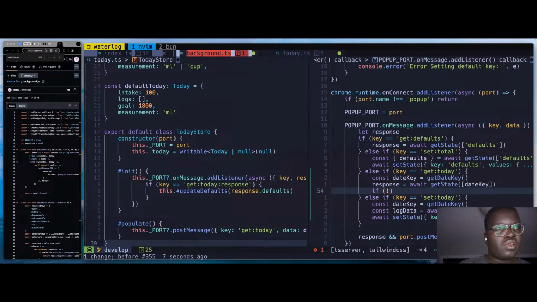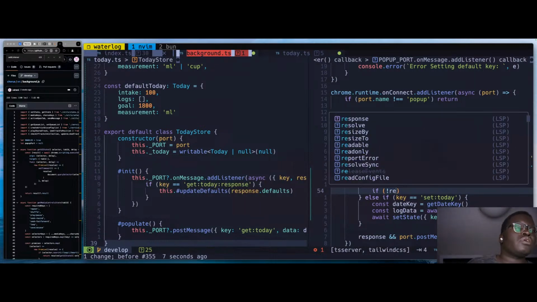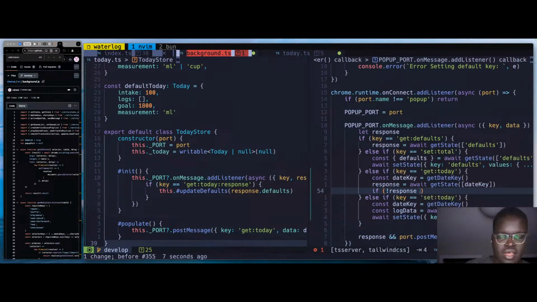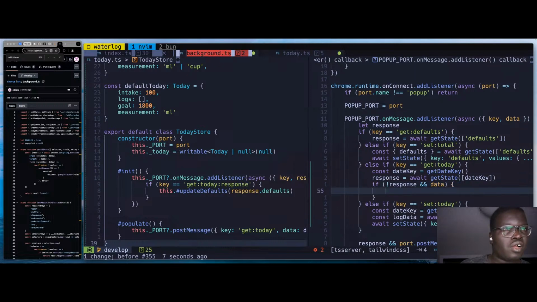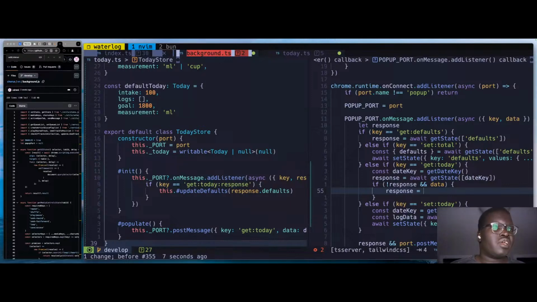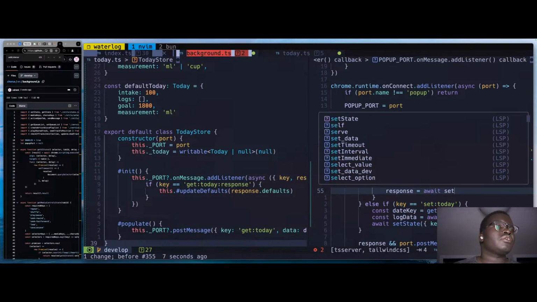If not response and there's data, then we want to call, let's say, put response is equal to, I guess, await set state.